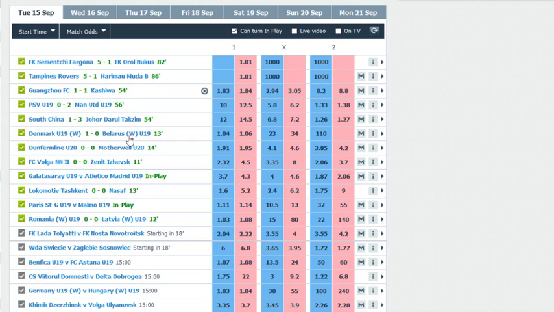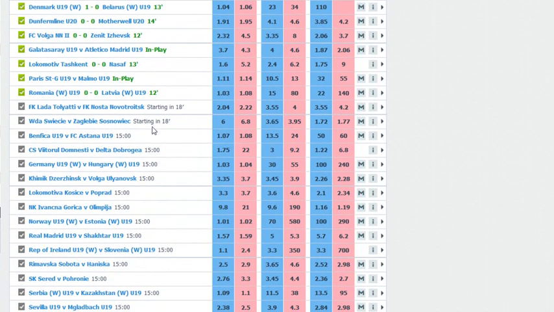And the listing here is done in time order. So there are matches that are obviously already in play. You can see the elapsed time there. There are then matches that will be starting in a short while, and we come on to matches later on in the day.